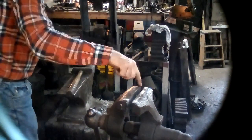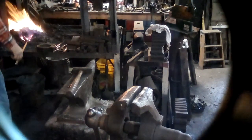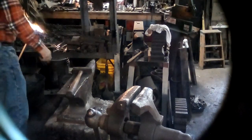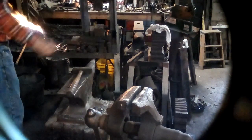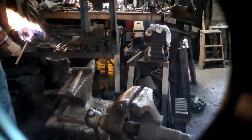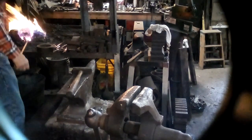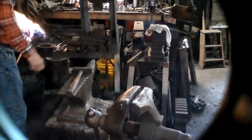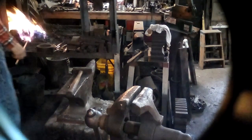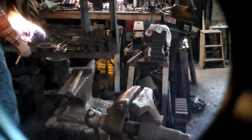So anyway, I'm going to put it in the vise and make the beginning bend. Because it's thicker in the location where the upset part is, you won't really be able to close the vise in the normal way. It'll actually be sort of hung up, and you don't want to make a true tight 90 degree bend in the first heat, because you want to leave a radius on the inside corner so you don't get a shut. A closed in tight corner that can be a stress riser, a crack.